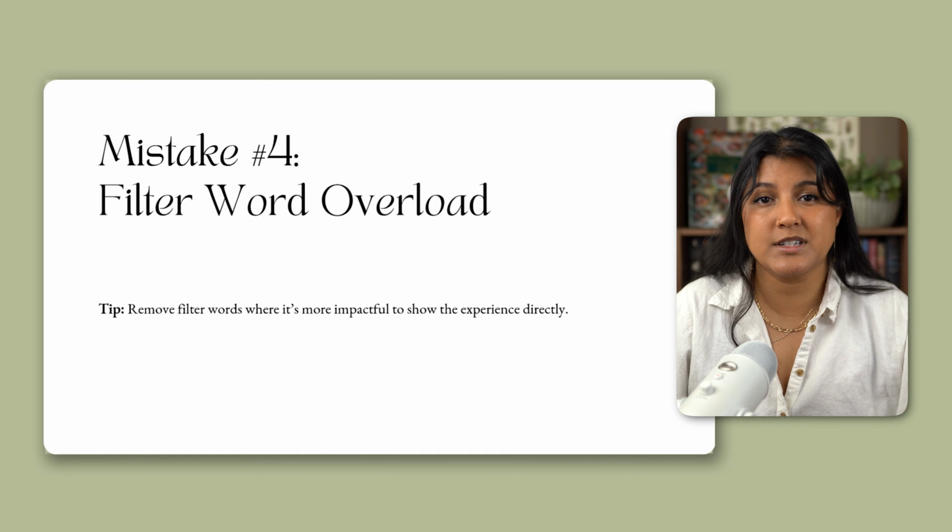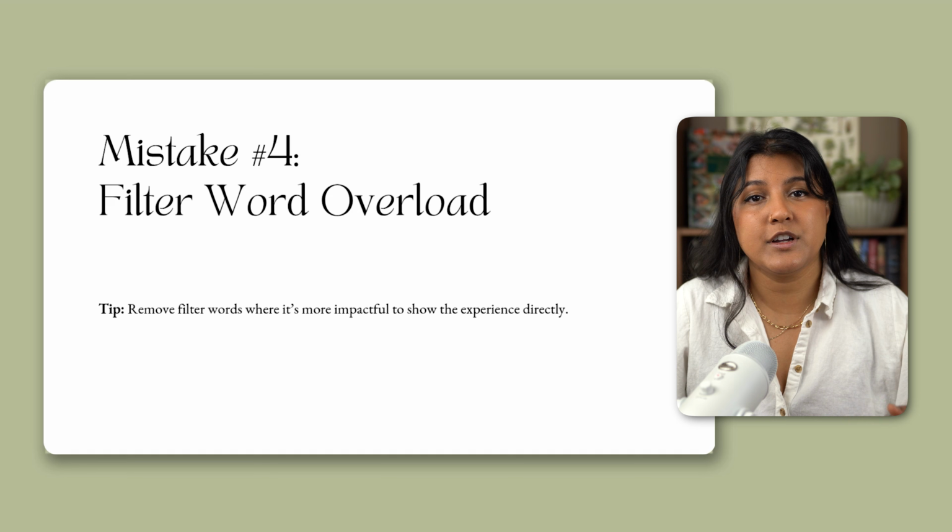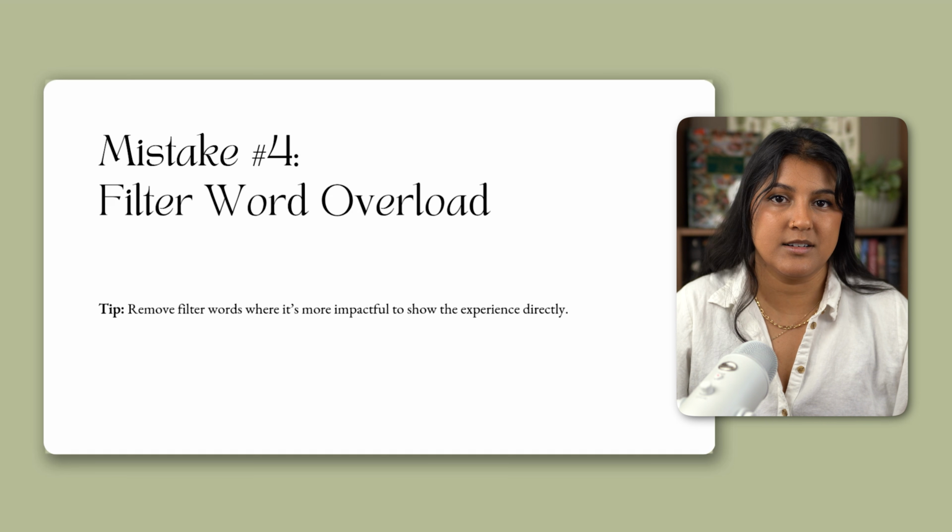This is a balance that's hard to strike because you don't want to overload your narration with filter words and you don't want to overload your narration with direct sensory description. But if you're noticing that you have too many filter words in a scene, try to cut them down so that it reveals a more direct experience of the scene. Your reader will understand what your point of view character is seeing, hearing, or feeling without you consistently telling them.